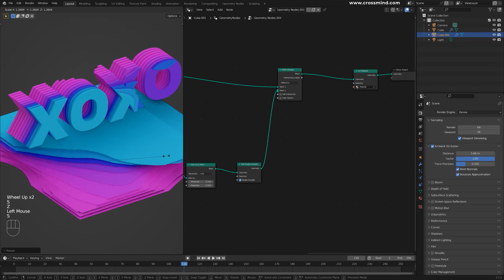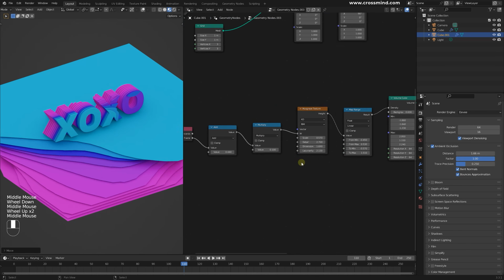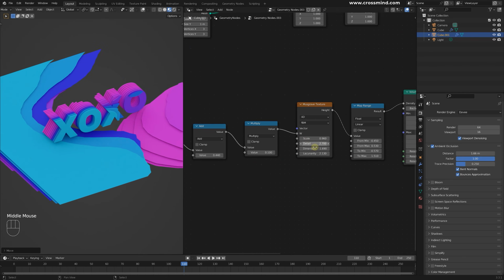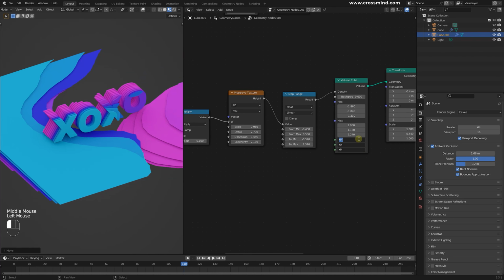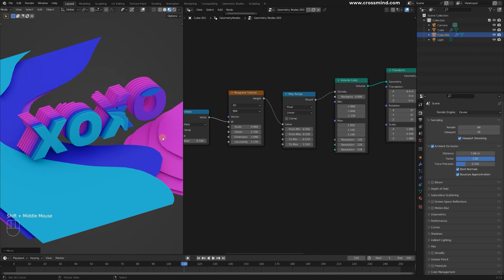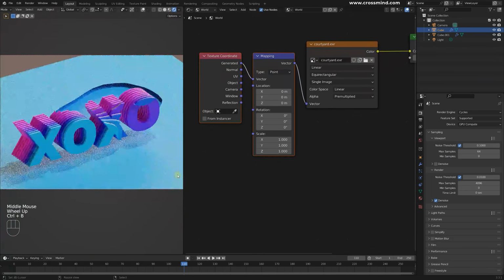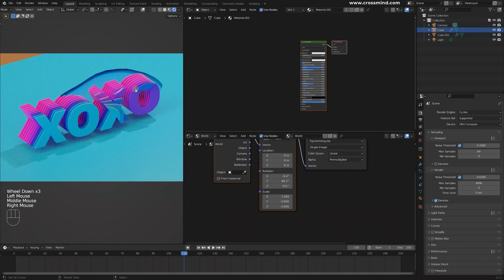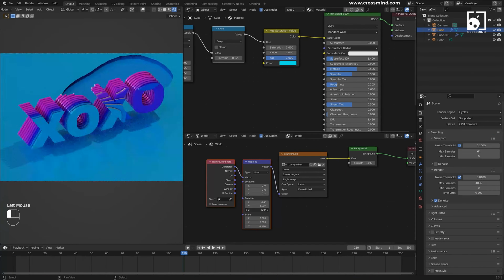We can scale this down in the vertical height like this, and maybe we can scale the texture up a bit so that we see more of these waves here. Map range this any way you want. You can even bump up the resolution a bit if your computer doesn't mind. Now from this point of view, all you need to do is just add some interesting HDRI in the background and add some lights to the scene and maybe tweak the colors a bit. The choice is yours. Just bring whatever kind of colors you want, neon, add some glow to it, do all sorts of things.